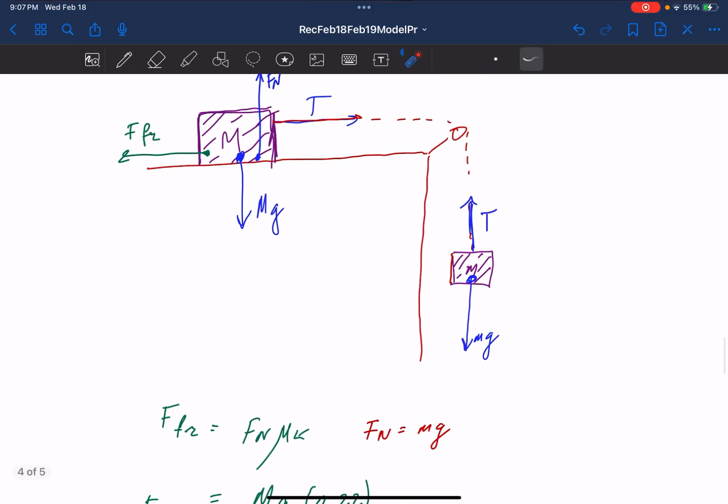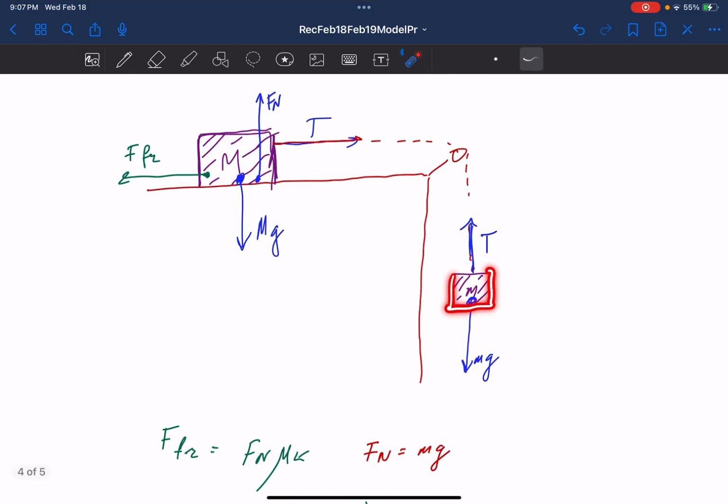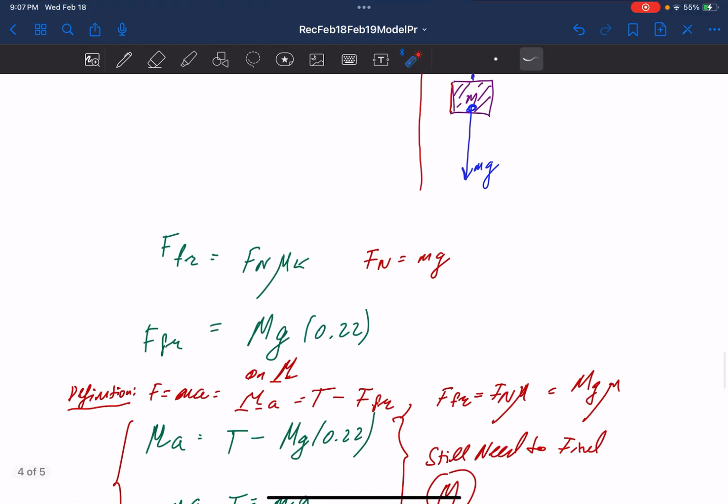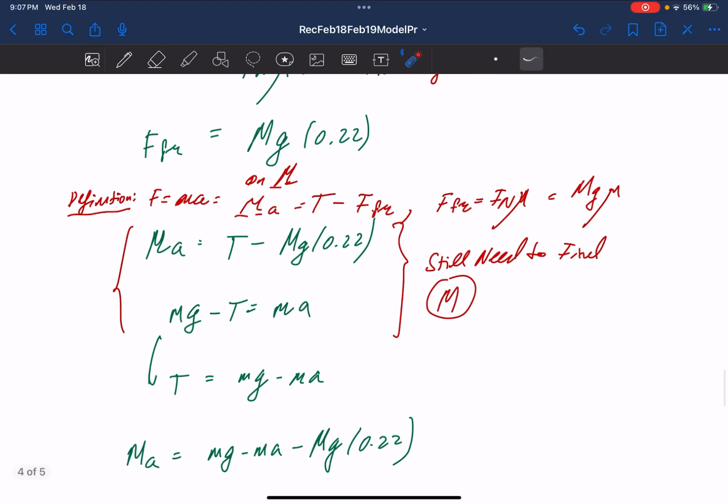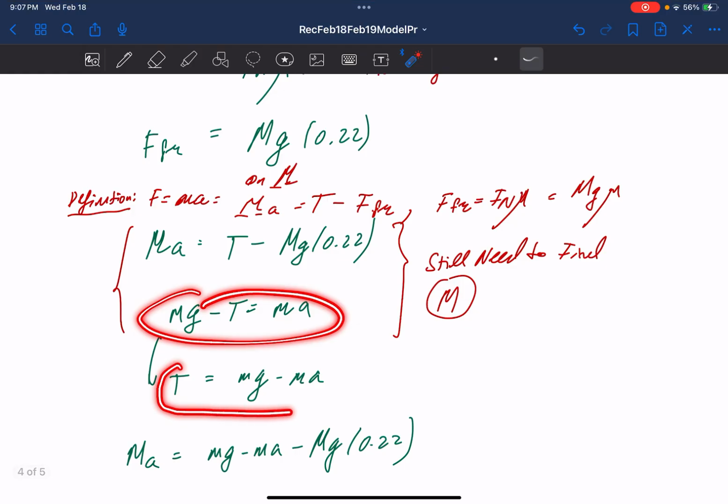Now, let's look at the forces acting on object little m. We have gravity pulling it down. We have tension pulling it up. And that's it. There's no friction here. Therefore, the net force on object little m is going to equal little ma. And that net force is going to be equal to little mg, which is mass times gravity, minus the tension. We can rewrite this equation simply, strictly in terms of tension right here.